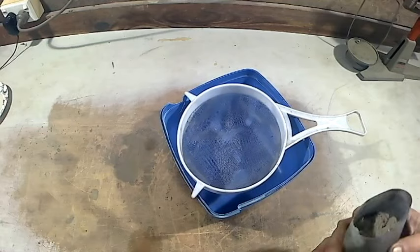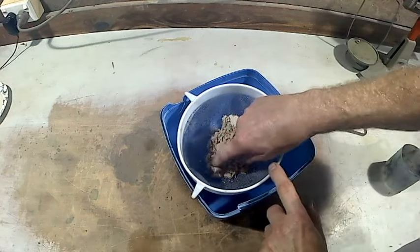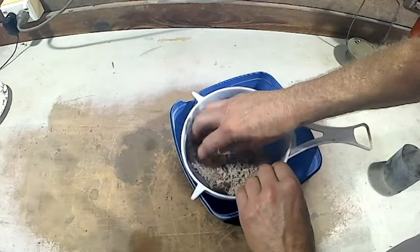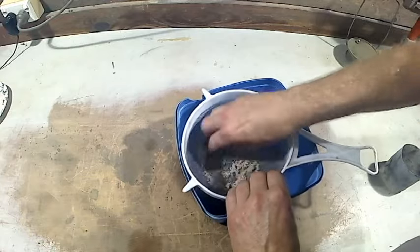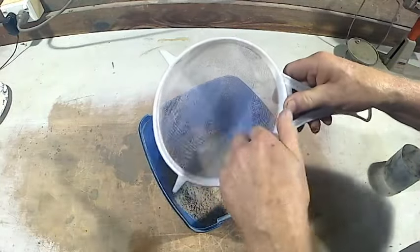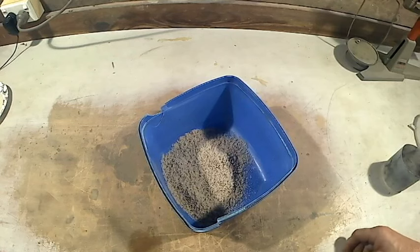So this is what I do. I put it through a sieve, because what happens is if you don't mix it properly, you can get little balls of sodium silicate in there and they will cause blowholes. So when you do that, make sure you get rid of those little balls of concentrated sodium silicate that hasn't mixed properly. It'll break it up and it'll be ready now for putting into the mold.